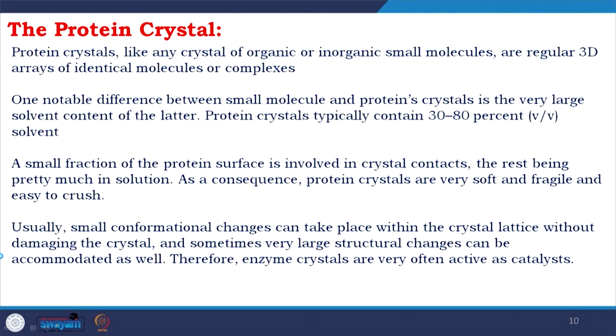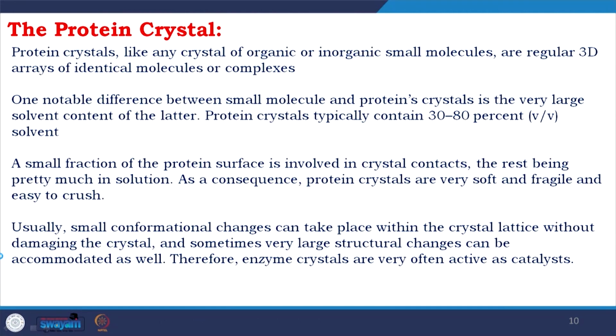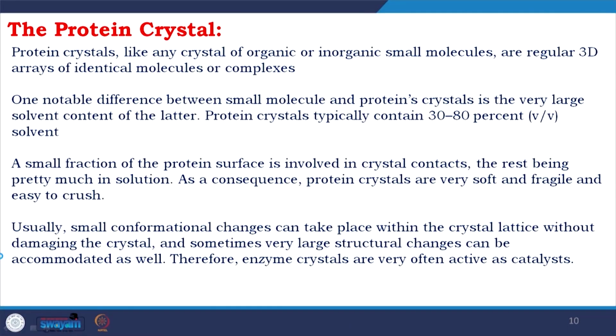Usually, small conformational changes can take place within the crystal lattice without damaging the crystal. So, when you have a crystal of protein, if you add small molecule, if you add other protein, and that goes into and form the crystal, there are small conformational changes observed, but there might be very large structural changes which have seen in many cases by adding of small molecule or protein molecule and mainly small molecules. Therefore, enzyme crystals are very often active as catalyst.